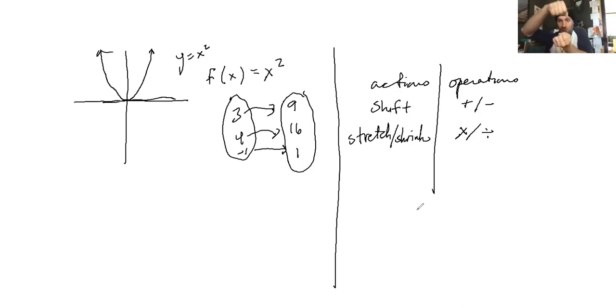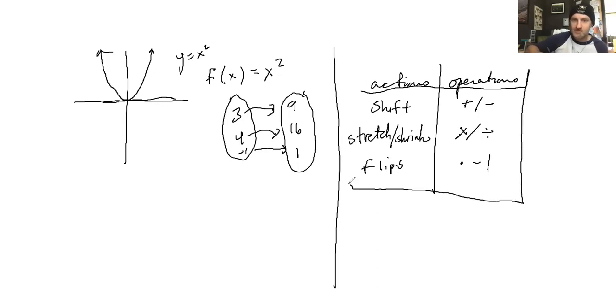And that could actually be going both ways, right? Because I could take the arms and stretch them up, I could take the arms and stretch them out. And then lastly, times -1 is worth separating because it flips. And with flips, we can flip horizontally, we can flip vertically. Pearson, I notice, uses the phrase flips over the x-axis, flips over the y-axis. So I'm going to talk about that in a second. So this is one table you need in your head, that there's these different actions that come from the basic operations, adding and subtracting, multiplying and dividing, and multiplying by -1.